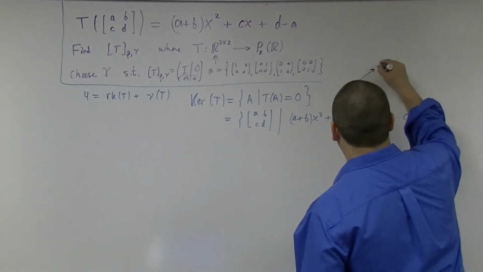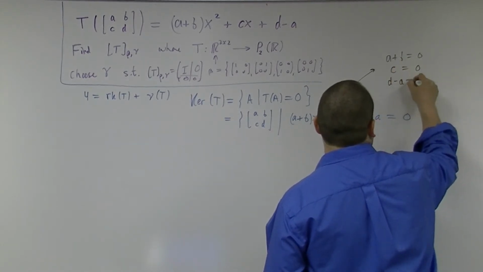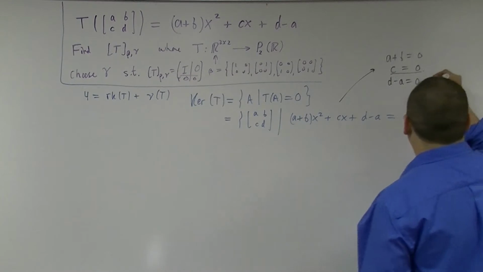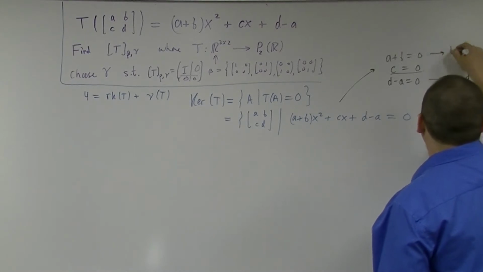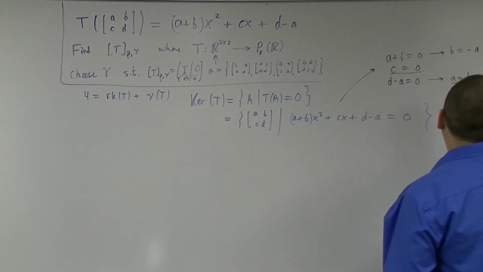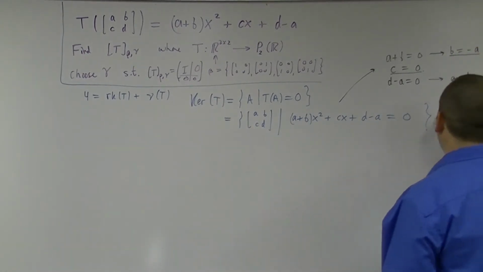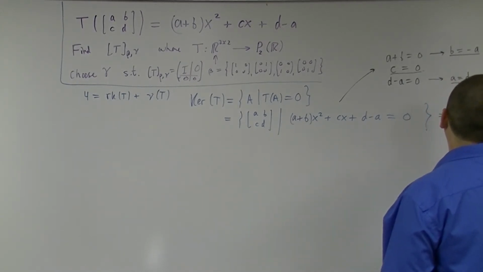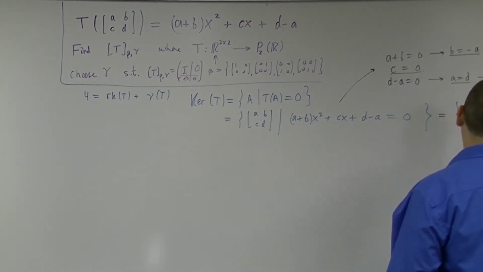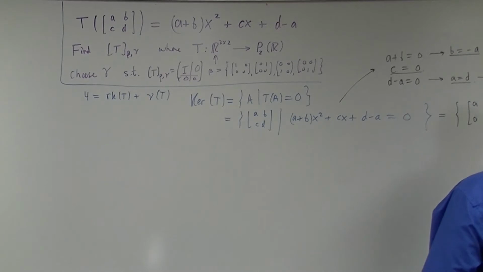Let's see here. I see from this, A plus B equals 0, C is equal to 0, D minus A is equal to 0. C equal to 0, that's easy to understand. This says that A is equal to D. Also nice. This says that B is equal to minus A. I say we look at A as the parameter. So D is equal to A, B is equal to minus A, C is equal to 0. So in fact, this is equal to matrices of the form A, minus A, 0, A, such that A is a real number. Or if you like, it's the span of 1, minus 1, 0, 1.